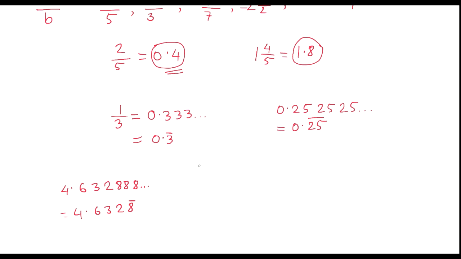All the repeating decimals and terminating decimals are included in rational numbers. What are the terminating decimals? The decimals that terminate after a few digits after the decimal point. And the decimals that repeat in a pattern, where there is a pattern of repetition after the decimal point, are called repeating decimals. So all repeating decimals and terminating decimals are rational numbers.